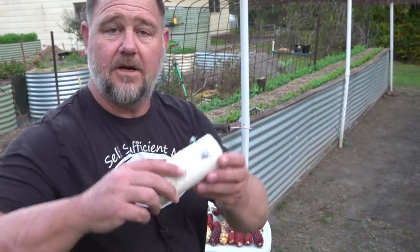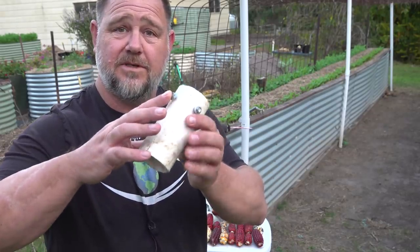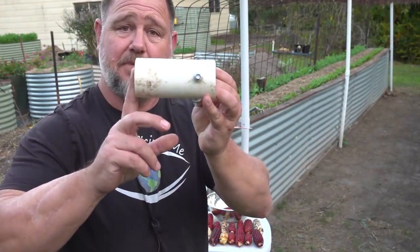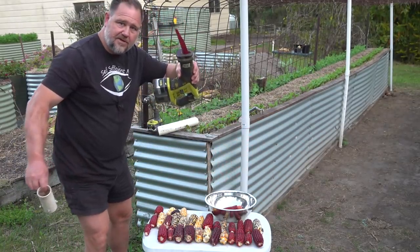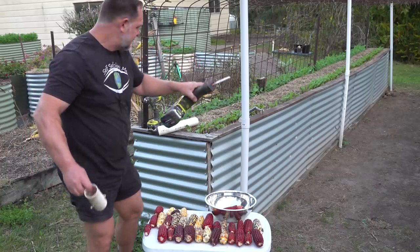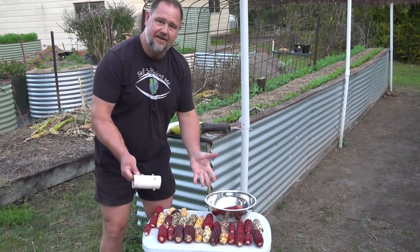But let's not over-engineer this. And let's just make it simple so everyone can do it. All right, to make one of these, obviously you need some roofing screws, some PVC pipe, and a number of tools. A drill, something to cut your pipe with if you want to cut it to size. And of course, you need the corn.